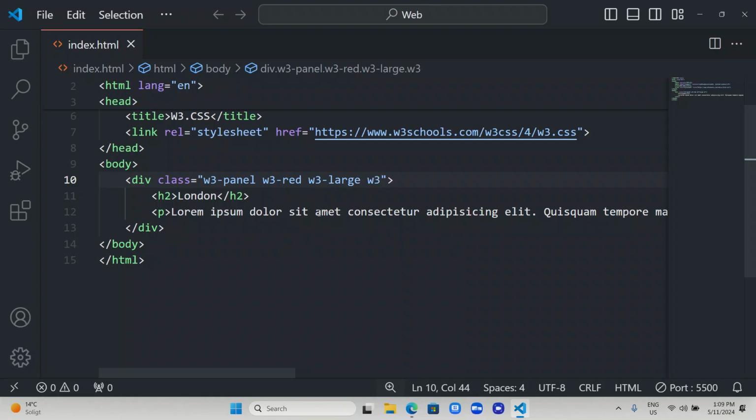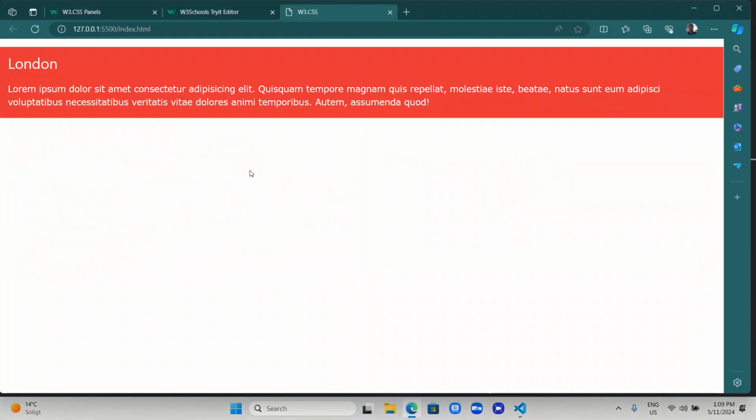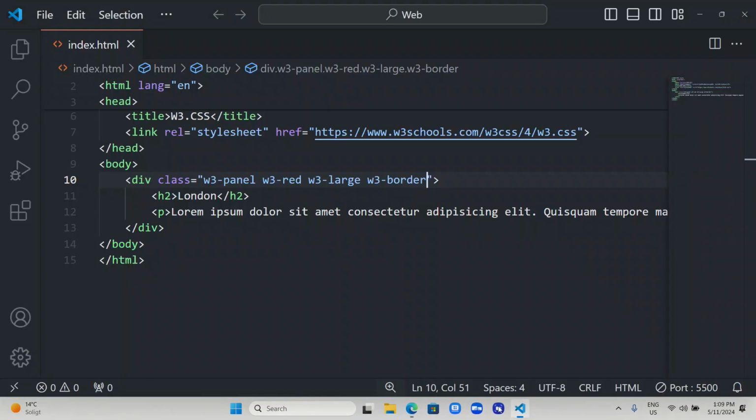Let's add the border, w3-border, and we can check it. Oh, save it and check it. So here, if you can see w3-panel, it should be large, or you can say extra large, whatever you can just give them.